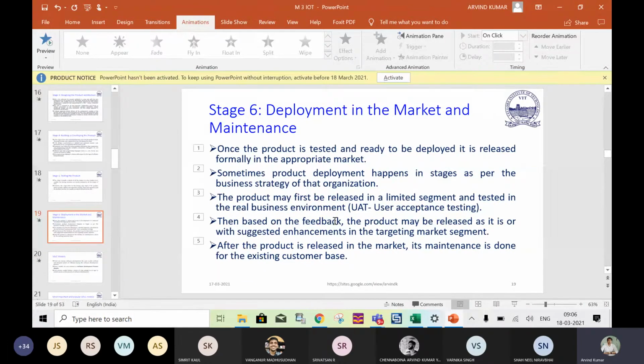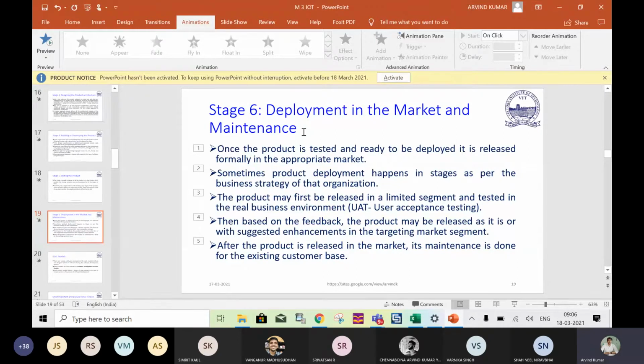And once you have developed and released in the market, you can do your advertisement and you have to provide the maintenance. Also some problems occur. Sometimes you need to release only the product, you need not take care of that. Sometimes the industry or users will ask you again to add some functionalities, so that also you have to do. That also comes under maintenance.